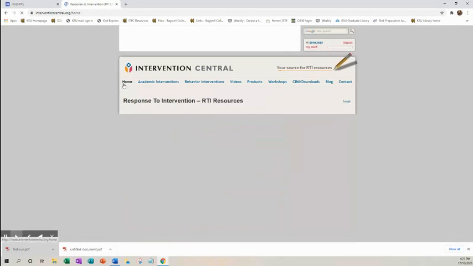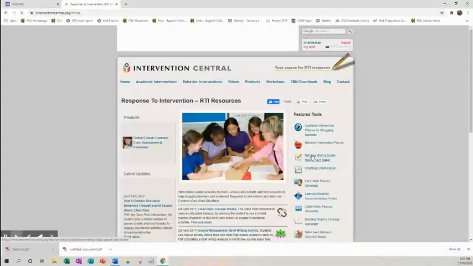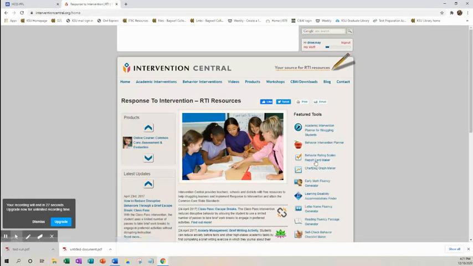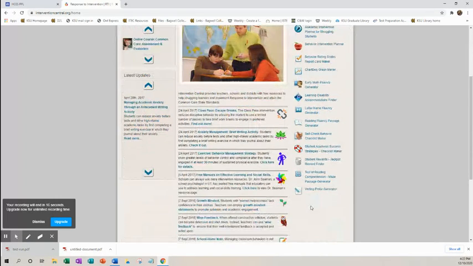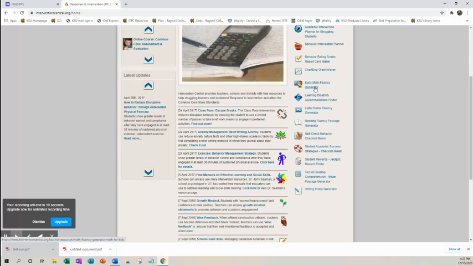Then next we have the behavior rating scales, report card maker, which I'll show you how to do later, and the chart dog. So those are the main ones that we will look at in the next one. And you can go in and explore the other skills if you may need those. But for sake of time, I'm not going to run through all those.